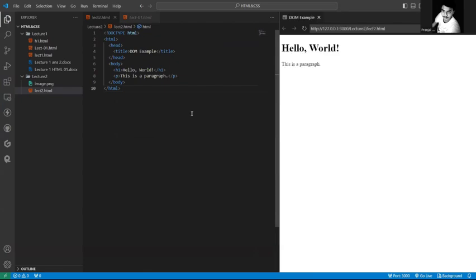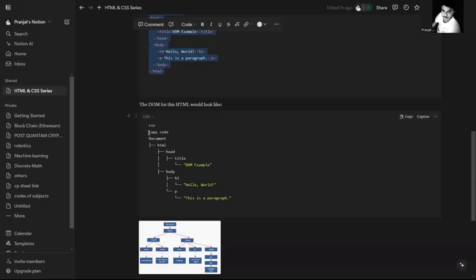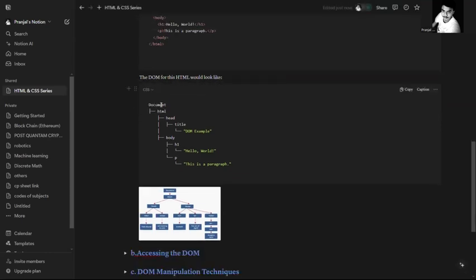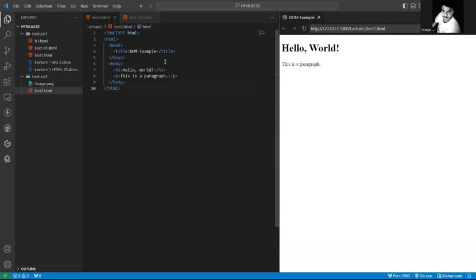What if we want to make the document object tree of this? The document object tree of this is just like this. You can see here the document. First of all, the document is the top level, the head of the tree, or we can say the very highest position. After that, within the HTML, we have the head. We get a branch named head. Within the head, we have the title, DOM example.